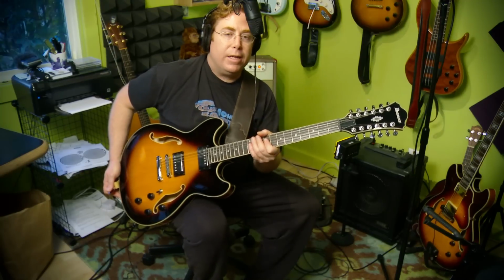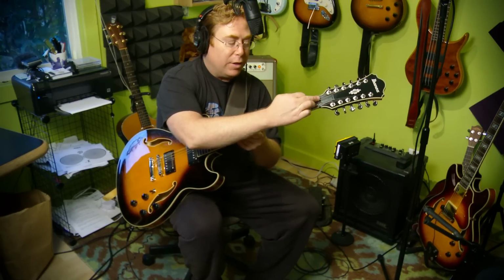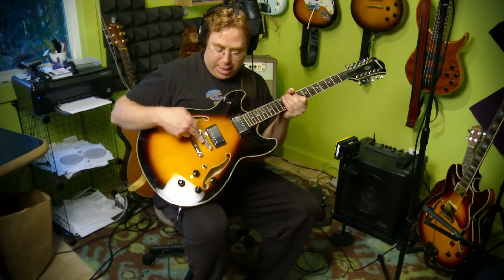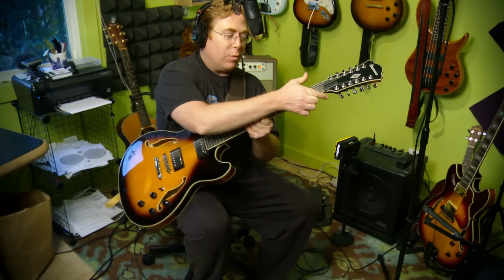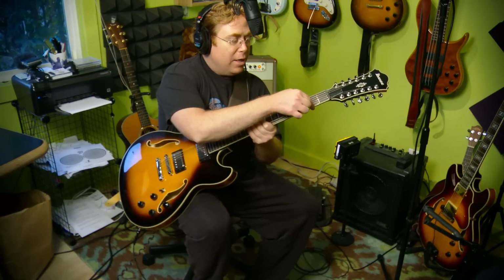So I finally took my 12-string in to Steve Helgeson over at Moonstone Guitars, and he put in my Earvana nut that's adjustable for intonation, and a 12-saddle bridge, and he cut in the string slots and everything, spaced out my strings a little bit wider. They were really close together on this neck coming stock from Ibanez.